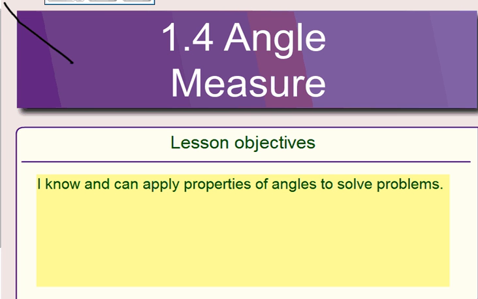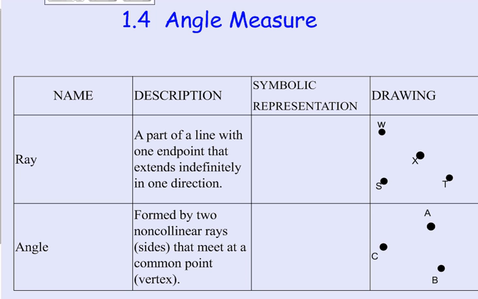Okay, so this is for geometry for 1-4, and what we're looking at is angle measure. So what you need to be able to do by the time we're done is know and apply properties of angles to solve problems. So let's take a look at what we're talking about. Two kind of things to know about.